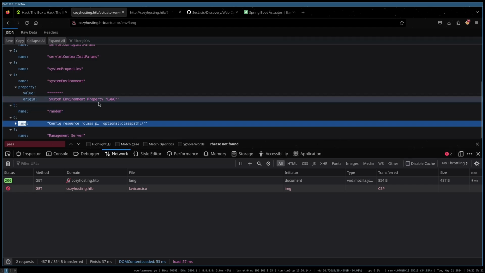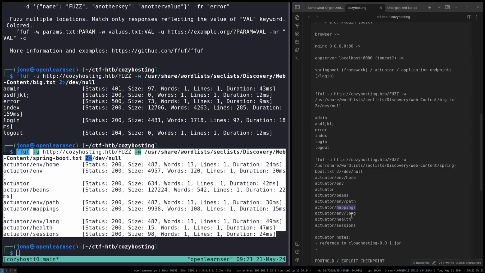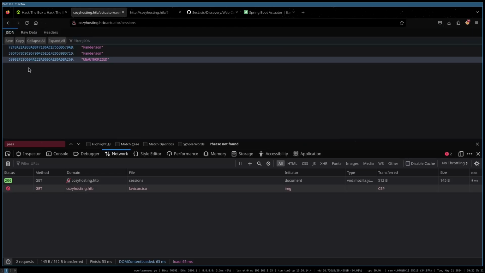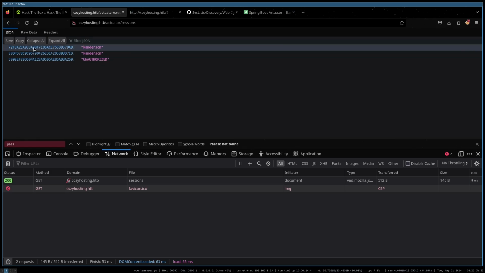Yeah, not sure what all that is. Health we've looked at. What is sessions? Sessions sounds promising because if it leaks sessions. Ooh, okay.